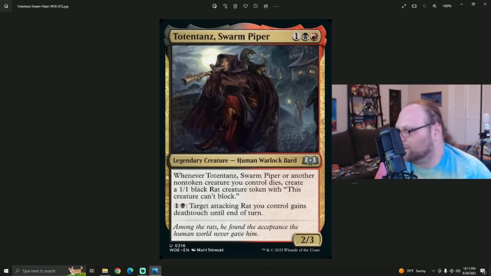Totentanz, the Swarm Piper. This is fine, dude, but only fine. I do like the death trigger on it. That's cool, but it's a little bit much to get into play for its stats, and the fact that this mana sink is kind of pricey for what it does. So all that kind of added up, I'm just going to give this like a 2.25, but that's still pretty good. I like a death trigger.